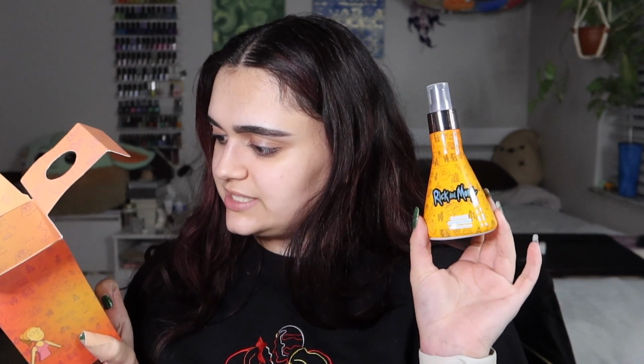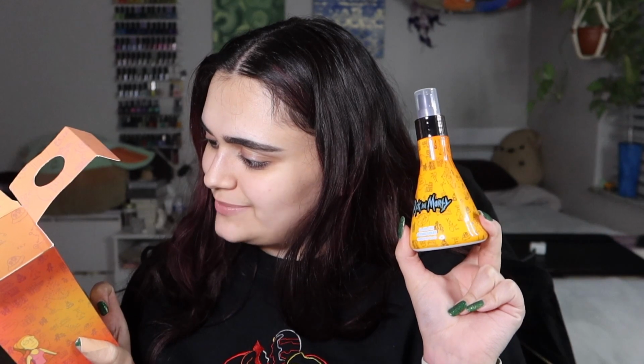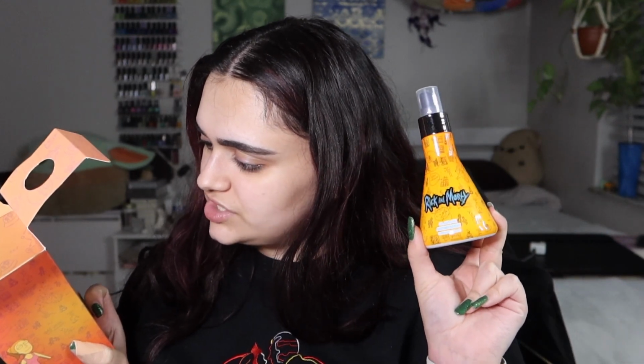The next thing we have in this collection is the Rick and Morty x Glamlite setting spray. This does retail for $15. I had to struggle to get this out of there, but look how cute this bottle is. Oh my god, this is adorable packaging. It says, "It looks like your new go-to setting spray has been invented. Our setting spray is an ultra fine mist that primes, hydrates, sets, and refreshes your skin to have you ready for your next adventure." I feel like this is so fitting for this collection.